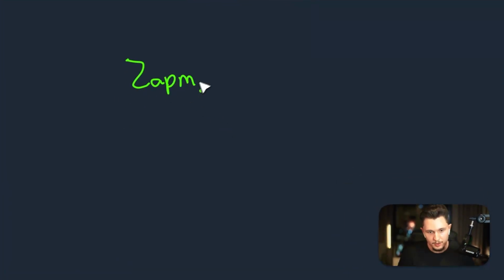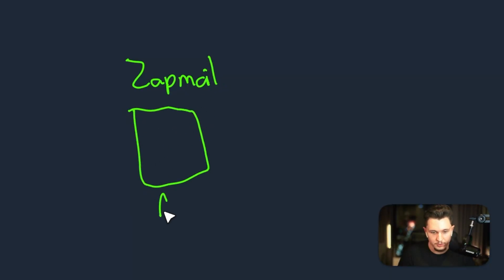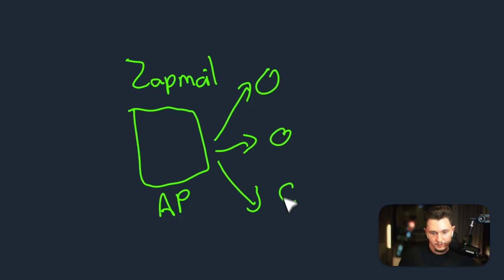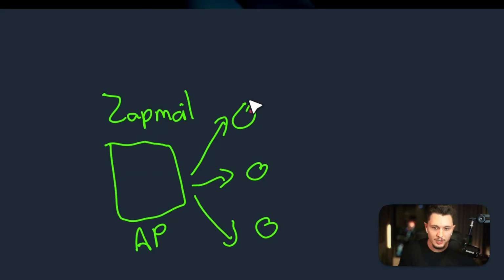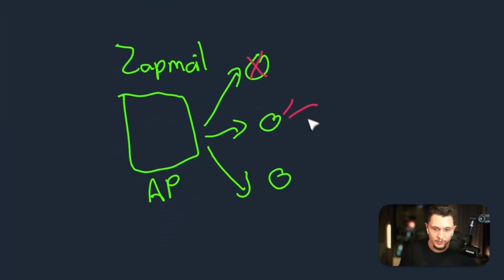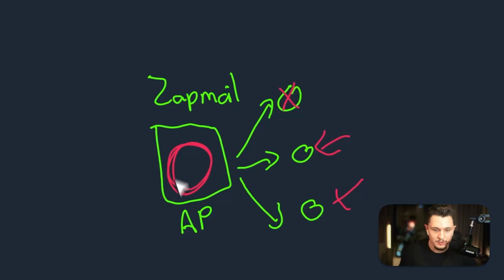So when you take, let's say, Zapmail, Zapmail is a Google and Microsoft reseller. So they have an admin panel, let's call it admin panel, AP. And this admin panel is able to sell to multiple people. So this is you, this is your friend, this is someone else that's doing cold email. What happens is when you send bad emails, you're hurting your friend and this other person sending cold email because they're all connected to the same admin panel.